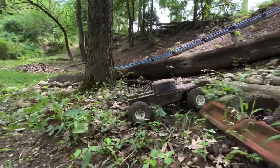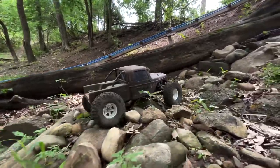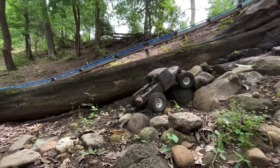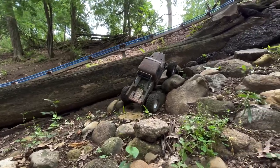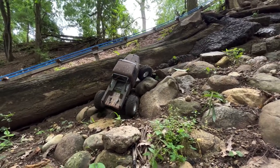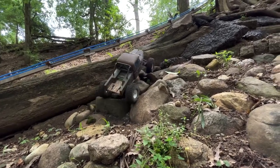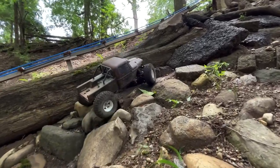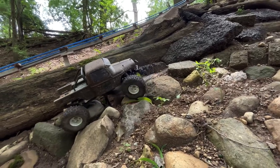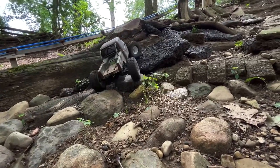Got some storms cooking up today, so there's probably going to be a good bit of wind noise going on here. Hopefully it don't pop and crackle in the microphone too bad. Let's see if I can pull a hard line. It's been a while, and the cows and the groundhogs and everything else has been up here digging around. Rain's been washing stuff out. And I don't have my crawlers on here. So, got a lot going against us right now.